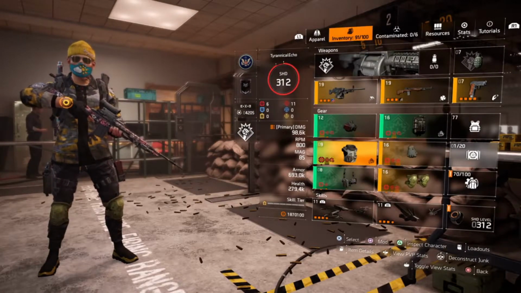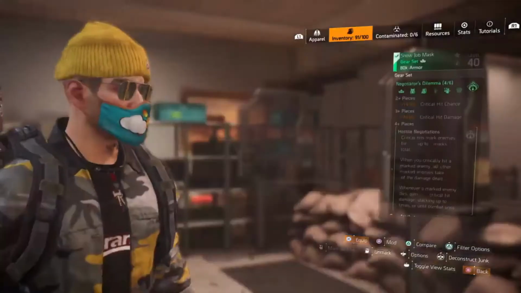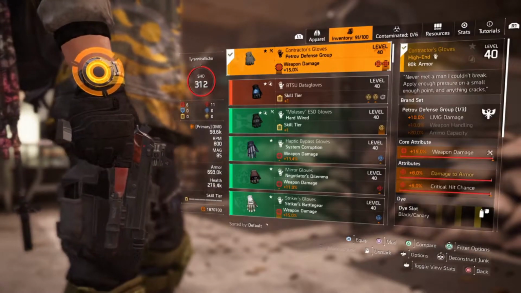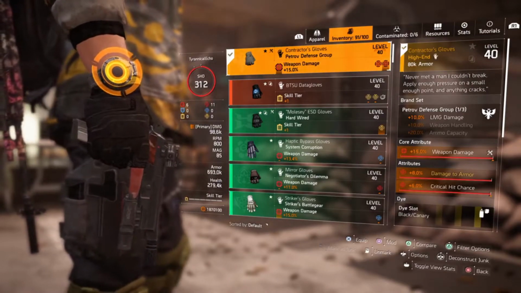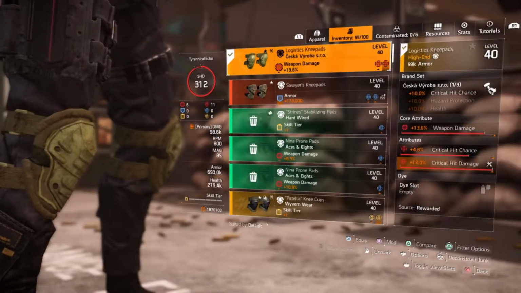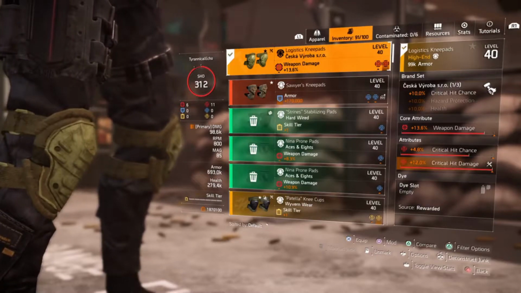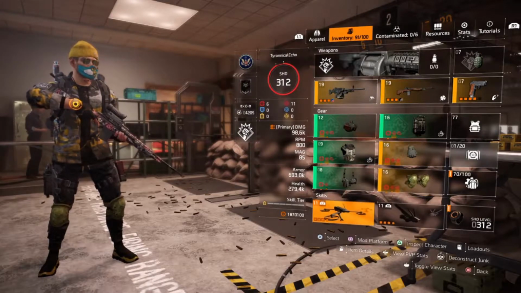You don't get an easier build than this because really you don't need anything crazy. You just need 4 pieces of Negotiators Dilemma. You want all red rolls, and then if you can get the contractor's gloves, that works too. But if you can't, it's also fine. I believe it's the Seska Viroba knee pads. A little bit extra critical hit chance at 10%. Critical hit chance, critical hit damage. Just those big rolls. That's all you're looking for, man.